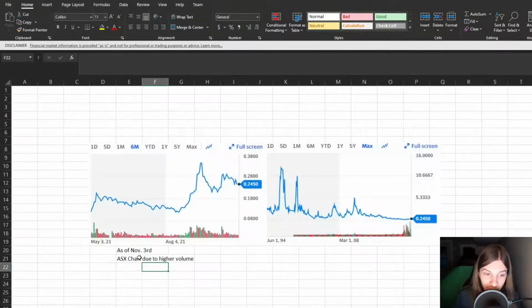All right, so on the 6 month here, you can see that, like all the other companies, we had this long consolidation phase throughout the summer, and then they came up a whole lot with SPUT, pulled back down, came back up, same pattern we usually see. We're a little bit off that mid-September SPUT high for the most part, but we're still well above the August and late September lows here. Again, the max chart you can't really use because of all the shares outstanding differences and things like that.